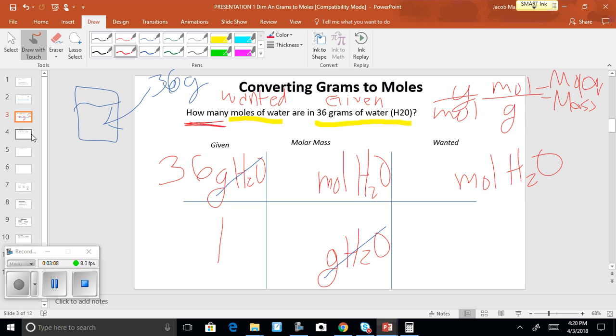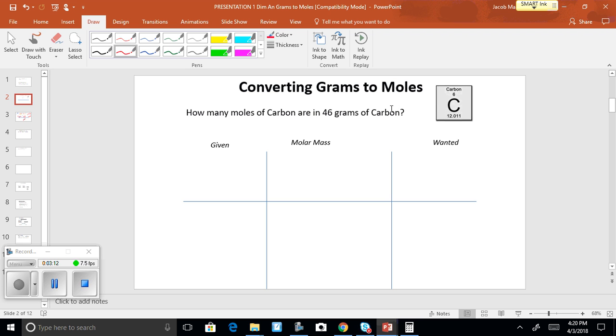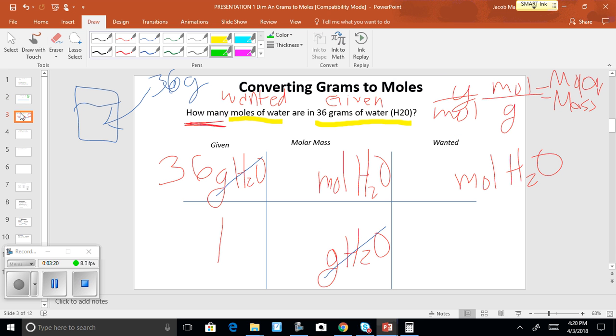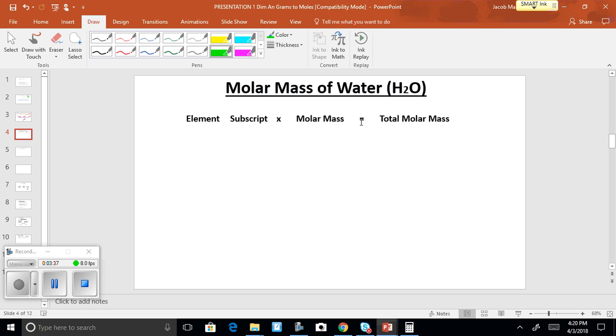In the previous problem, I'm going to go back to the previous problem really quickly, we looked at the molar mass for an element, just for carbon, and that's easy. You just look at the periodic table. But here, we're doing the molar mass for water, for H2O. That H2O isn't on the periodic table by itself. You have to go to the periodic table and find the molar mass for your hydrogen and oxygen. You have to do your molar mass for water in this method. This is what we did last class.